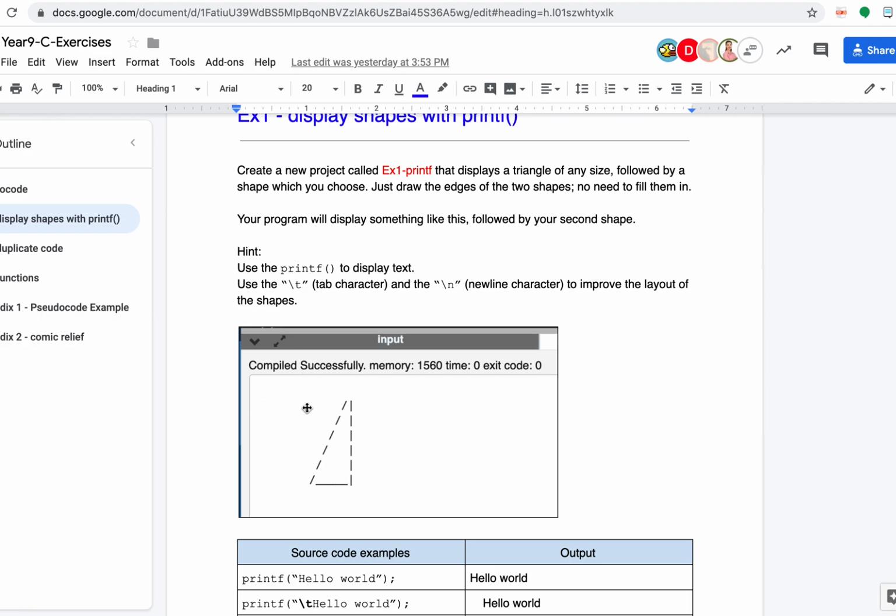Tab character is going to push the shape over, so you begin each line of the triangle. And by line, I mean horizontal line. So you start with a tab, and then you place these characters in, and then you add a new line character. The next printf is going to also have a tab, maybe followed by some spaces. Note this is one tab in. So this line is going to be a tab plus a space. Maybe this is a tab plus 2 spaces to get this lined up. So you have to fiddle with this a little bit and try and produce that.